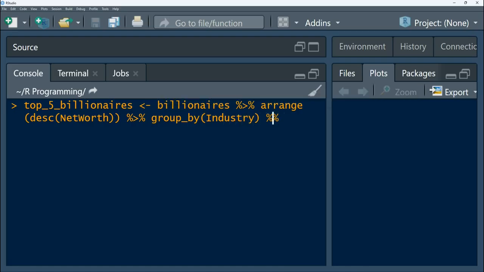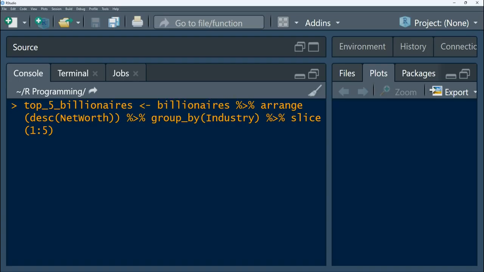After we group by industry, we want to take only the top 5. In order to do that, we are going to use the slice function. So we are taking the top 5, so we say 1 to 5. What we did here is we simply found the subset, grouping by industry, from the list of billionaires.